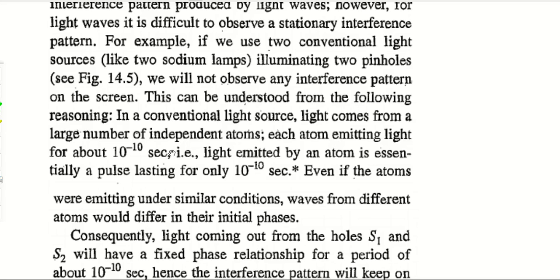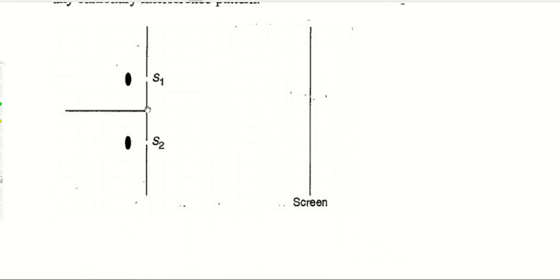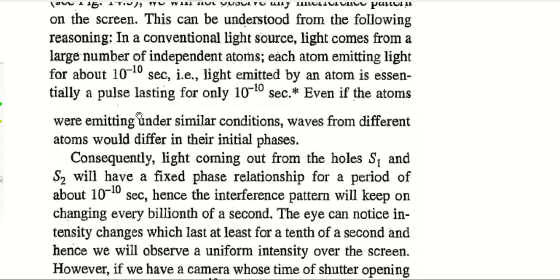So, interference of light waves, the discussion is on these things. Consider this picture where two different sources are used. Even if you take two of the same kind of light sources, say two LEDs having the same power, the light comes from the sources as a result of atomic transitions. So atoms emit light, and an atom in a period of 10 to the power minus 10 second will emit a pulse of light.